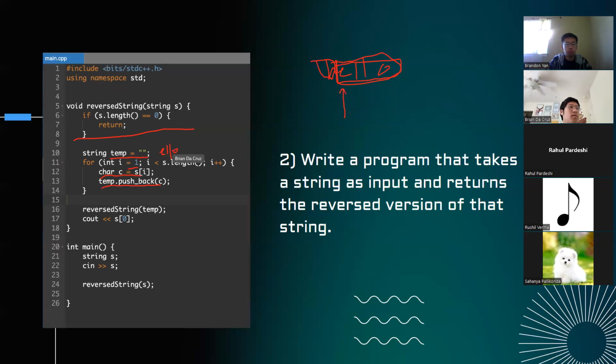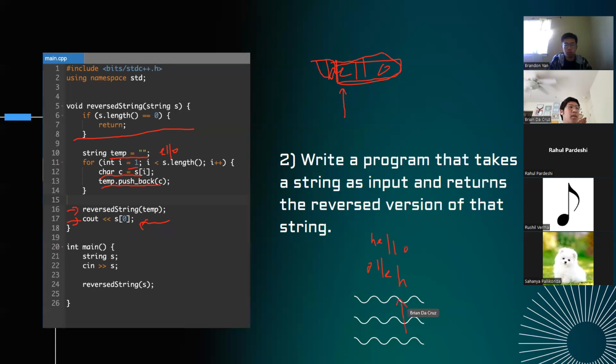And notice over here, I don't want to print H yet because I want to print the string in reverse, right? So my string is hello. I want to be printing OLLEH. That's the reverse string. So I don't want to print the H first. I want to delay it until the end.